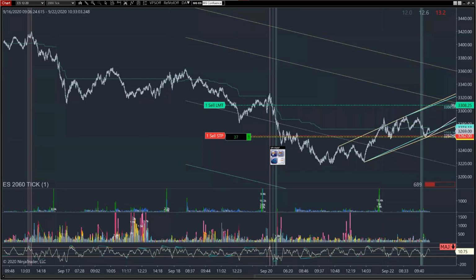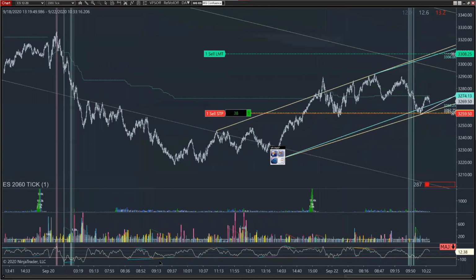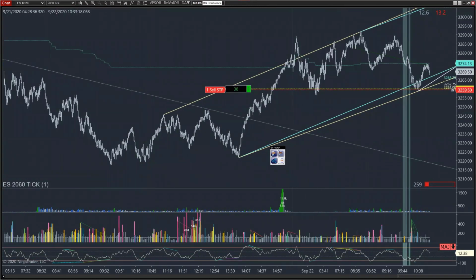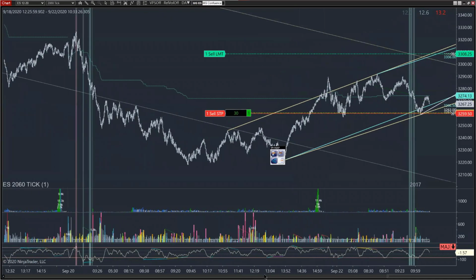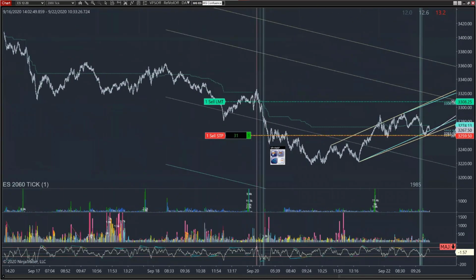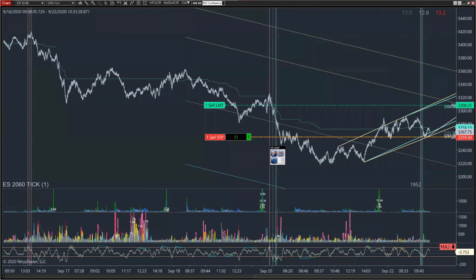So I did take one off, thankfully. I'm leaving enough room to come back into that median line. That's really not enough room. That's enough room. Yeah, that's really weird looking. How bizarre.